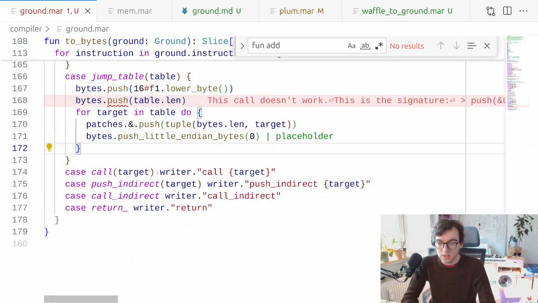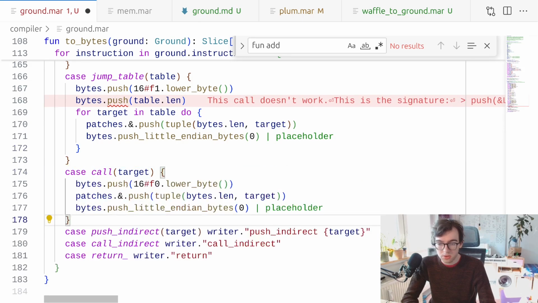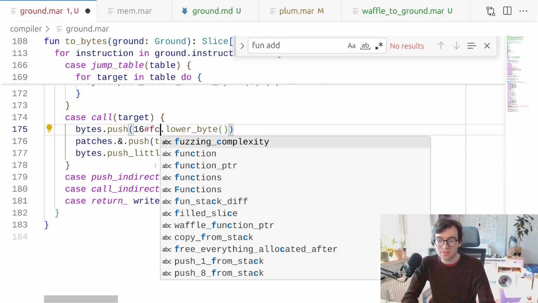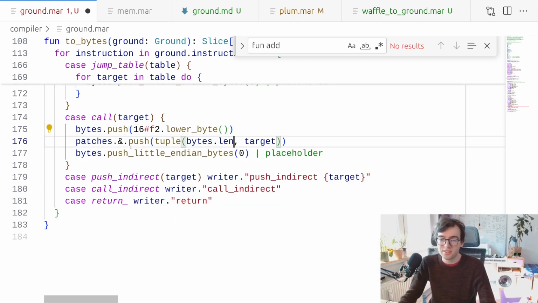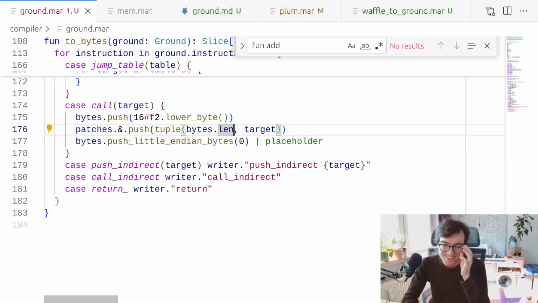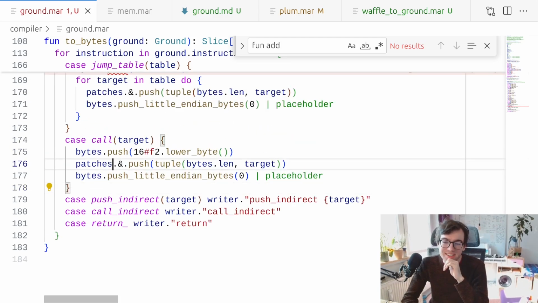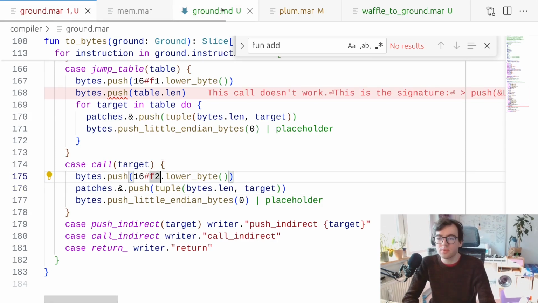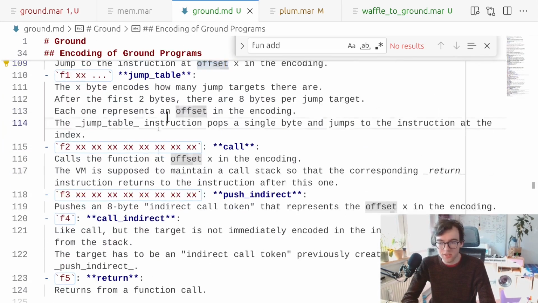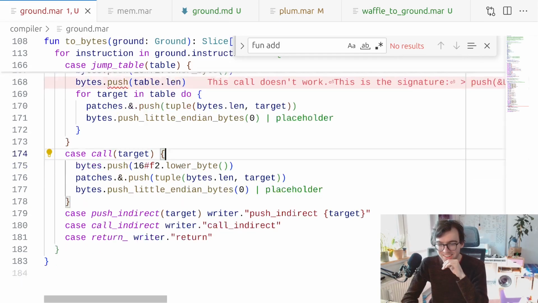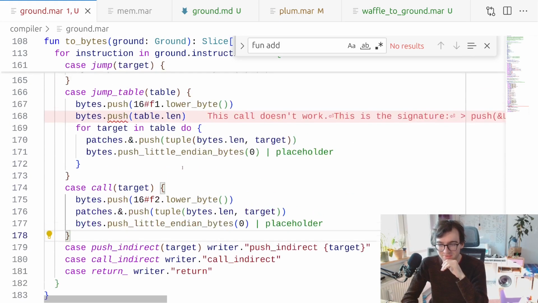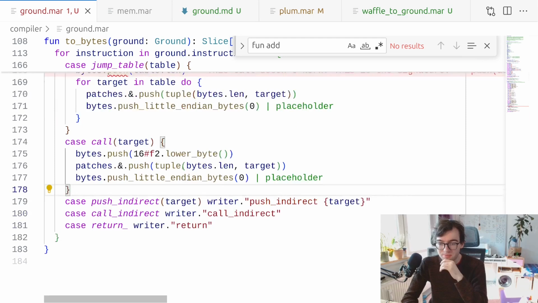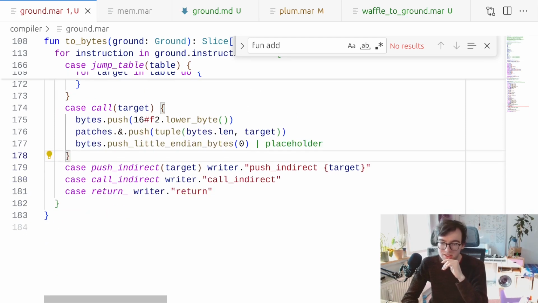Yeah, for calling a target, that's probably going to be F2. Imagine this is FC for call, that would be so cool. Oh, that would be nice, yeah. Okay, so we push F2 for calling something. I don't know all of these codes by hand, so let's make sure.